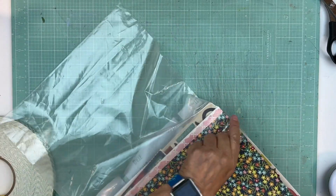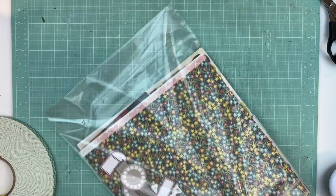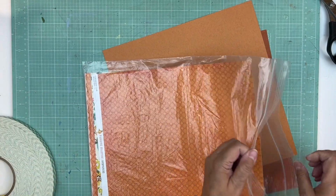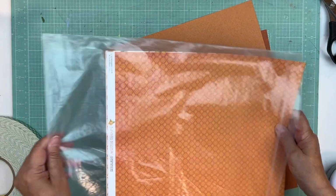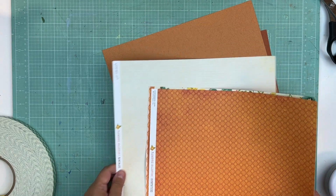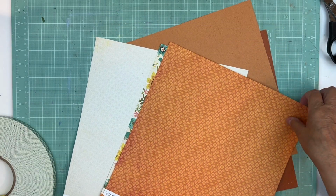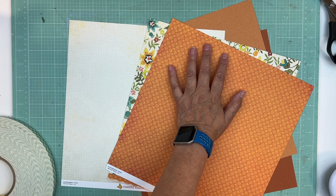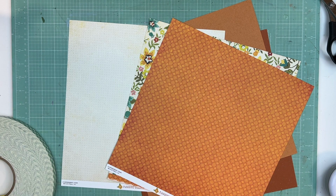And I could not cut these apart, really, because I can punch these and cut them out while we're chatting and doing the pages, but it's okay. So this one here doesn't have any embellishments, and that's because the page that we just did, I'm going to be using the embellishments for that.